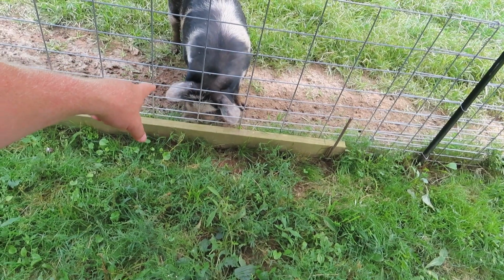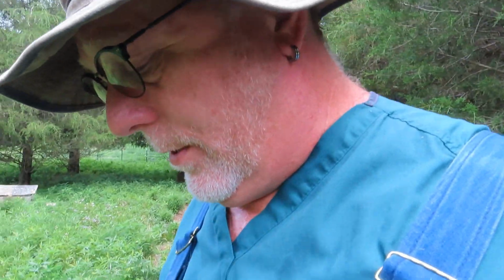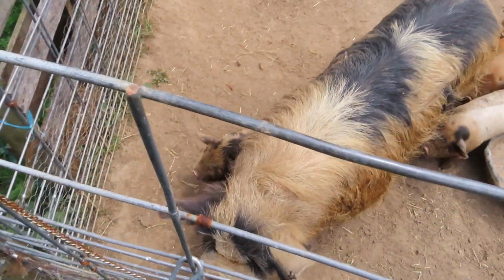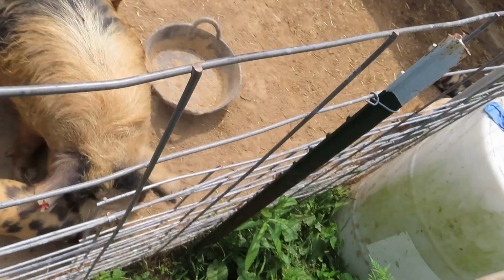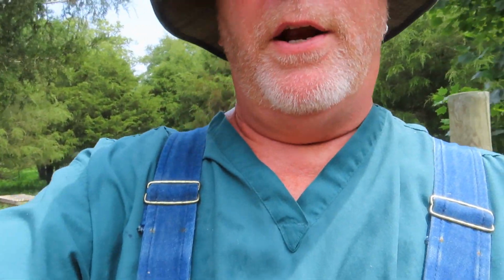Now, you see Lavender here. The tips of her ears look fine. There's flies that try to get on her, but her ears look good. Clover, on the other hand, the tips of her ears are bleeding and look horrible. And I try to spray them whenever she's eating to keep the flies off, but man, are they a nuisance. You can see them right on the ends of her ears here. I don't know if I can zoom in or not, or if you can see them. See a bloody spot? I hate it. I hate that. But I do spray her, but the spray scares her and always makes her a little bit leery when I'm close, so I hate doing it, but I have to do it. It just is miserable looking. All right, I'm gonna feed them right now.